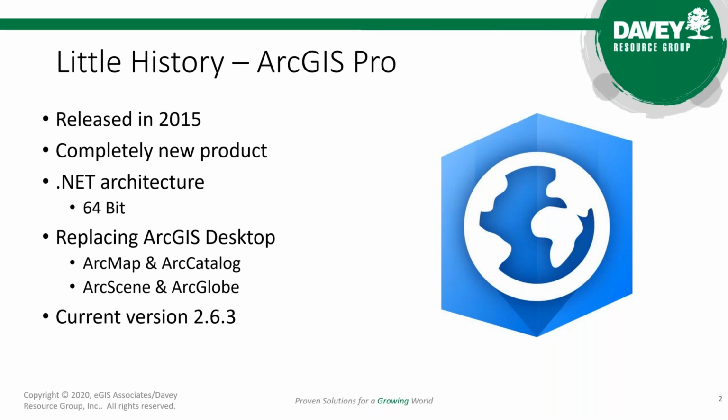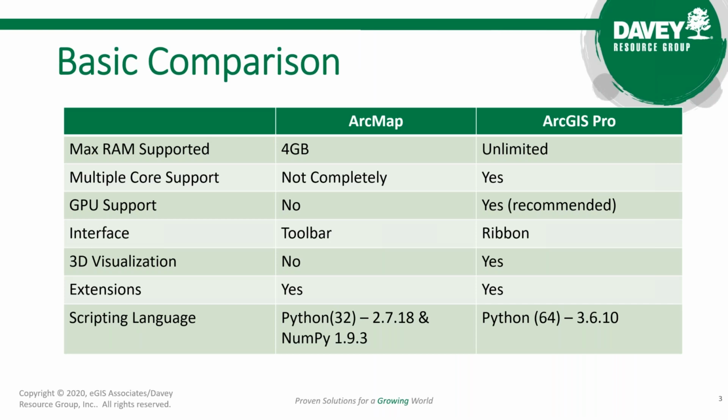So, again, keep that in mind as we're looking at working with LiDAR and voxel layers and other things like that as we move into big data stuff. So let's look at a basic comparison of ArcMap and ArcPro. This is very basic. We'll do a little bit more as we go forward, but just a general comparison of the two applications and some of the capabilities here.